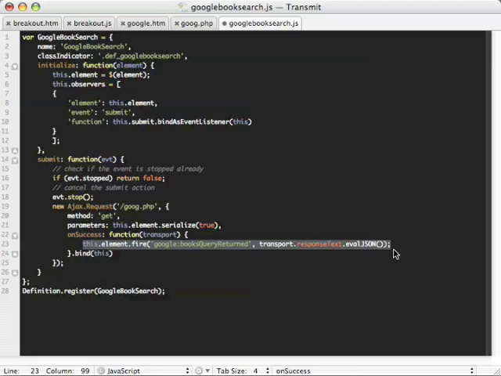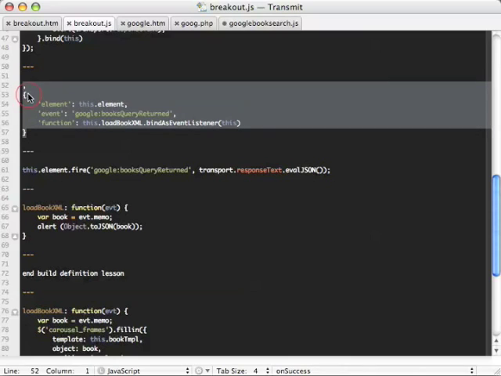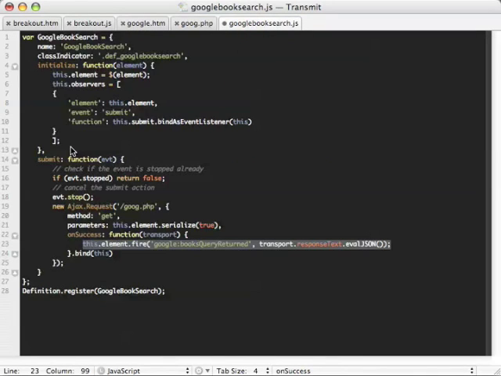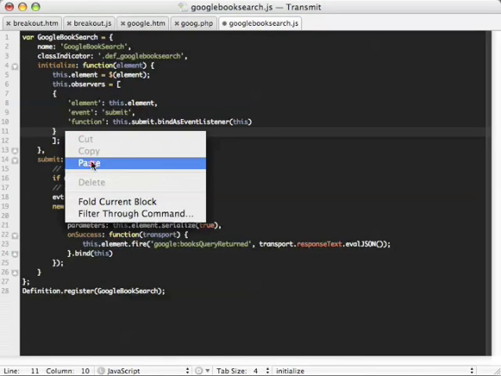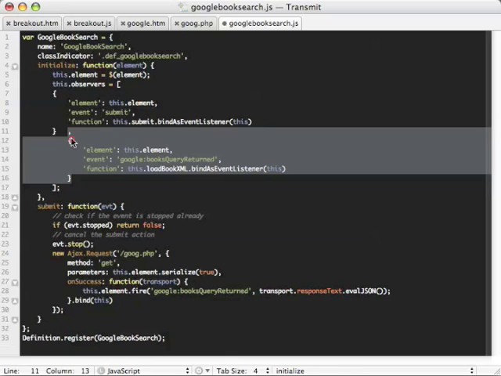So we're going to fire this event. We're going to need a handler up here, another observer to observe for this event. We've got our observer already laid out for us right here. I'm just going to copy this, and we're going to drop this into here. Alright, well, that's not exactly the prettiest thing I've ever seen. Let's do this. Back it up. There we go. Okay.